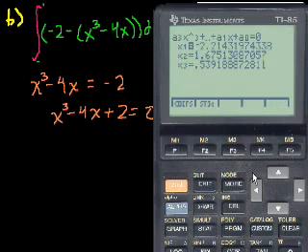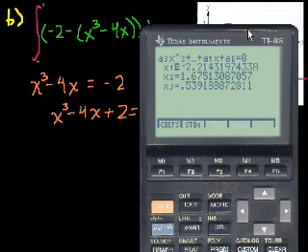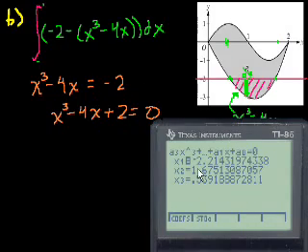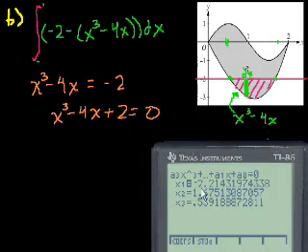Let's see. And we get 3 crazy numbers, and this shows you that this would have been very hard to solve analytically, if you have a normal brain. So there are 3 places where y equals negative 2 intersects y is equal to x to the third minus 4x. It intersects at minus 2.21, but that's off of this graph.